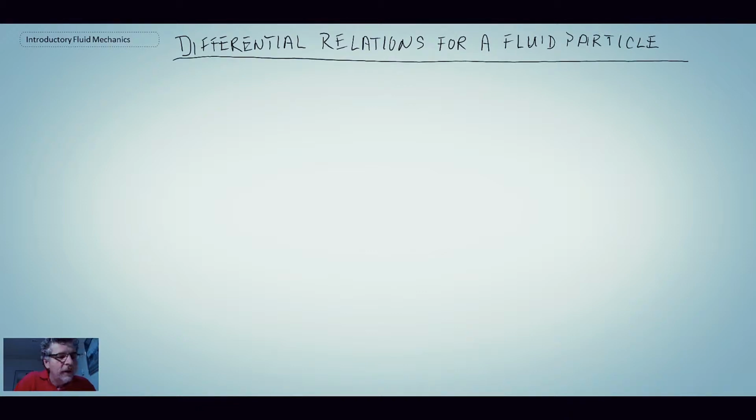We're now going to start taking a look at the second main technique in the analysis of fluid mechanics, and that is the area of differential relations for a fluid particle. So this is the second main technique, small scale analysis. What we've looked at thus far, we started by applying the basic equations of physics, so conservation of mass, momentum, as well as energy to a finite control volume. So what we looked at thus far was this.